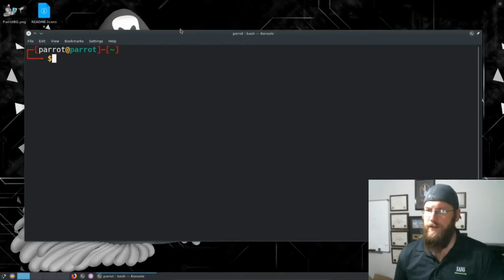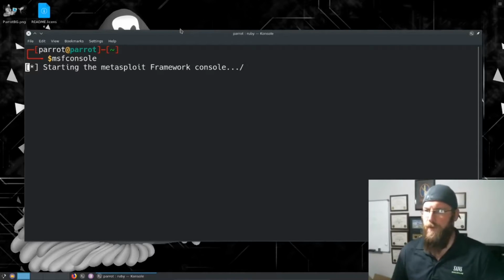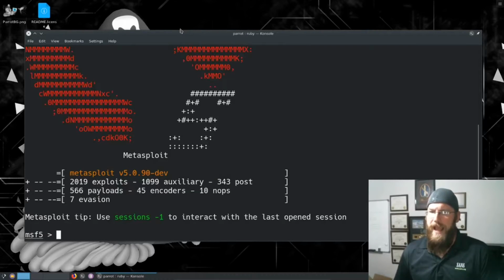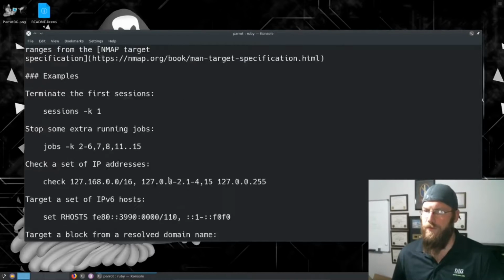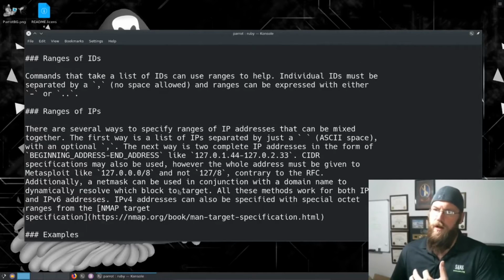So now that that's created, we just do msfconsole to get into it. And the other nice thing about the database and the way Metasploit works, by having the database like Postgres and the msfdb itself, is that it caches a lot of the data so that it's quicker to search for things. So if you want to do help within Metasploit, a simple help command will tell you the different commands you can run.